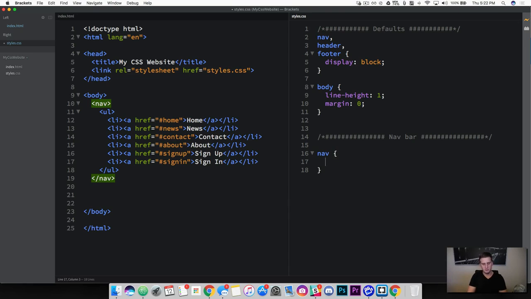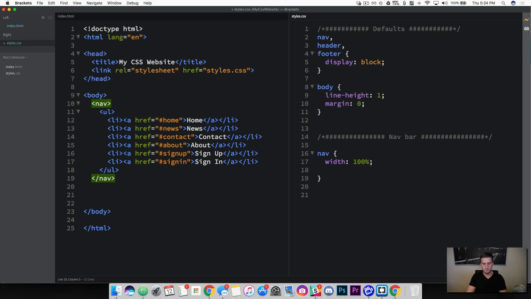So we want this navbar to always have a width of 100%, okay? And what this is doing is it's always going to take up 100% width of the entire screen view, whether that be on desktop or mobile, all right? I'm actually going to add one more thing here. Remember how we added the margin 0 to the body? I want to do the same thing here on my navbar because, again, I want to be specific, and when the browser reads this, I want it to know that this navbar element is going to be sucked edge to edge, okay? We don't want anything adding some extra space around it.